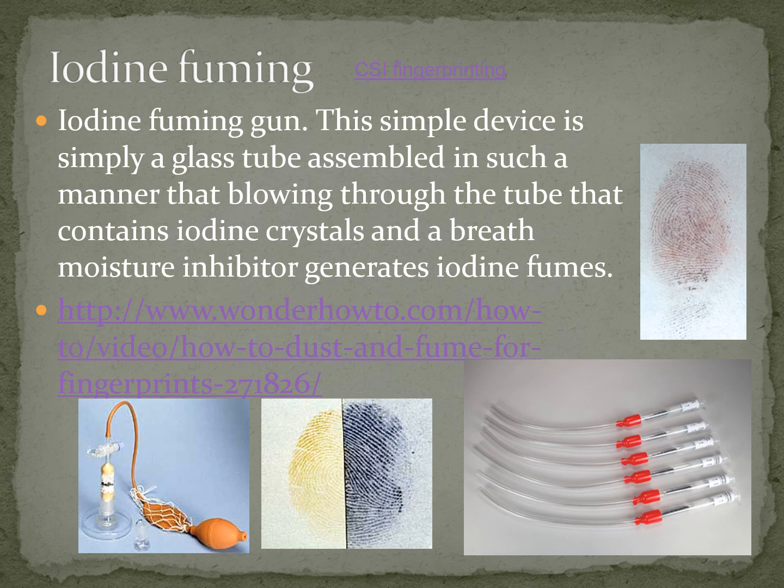Here are some examples of iodine fuming and what the product would be. The middle picture is where you have the yellow and the black. Here in this area, this is what is produced, and then this is where you would take the black powder and go over it after it's produced. Over here are some things that you could use at the crime scene. Basically, the heat from your breath is going to heat up the iodine crystals and create the iodine fuming, so it can be used at a crime scene.